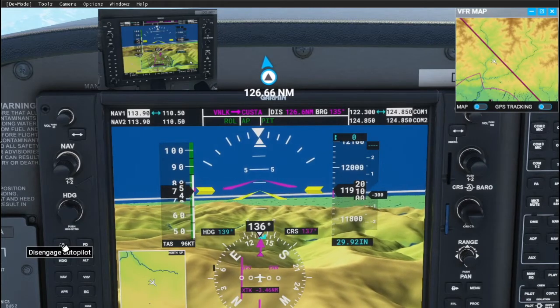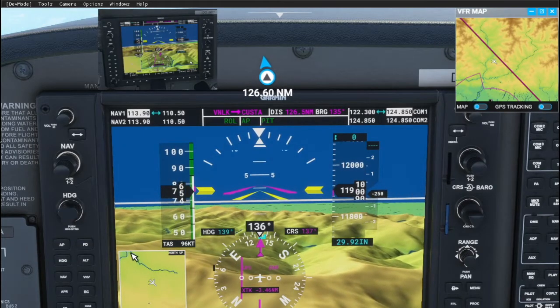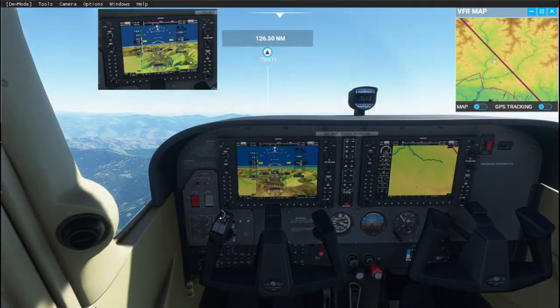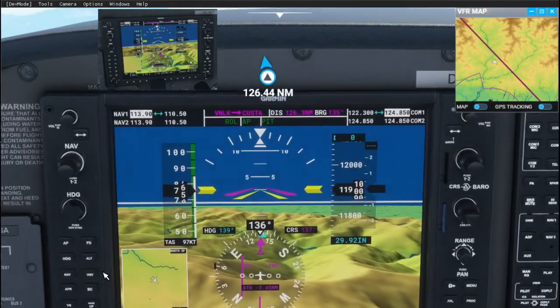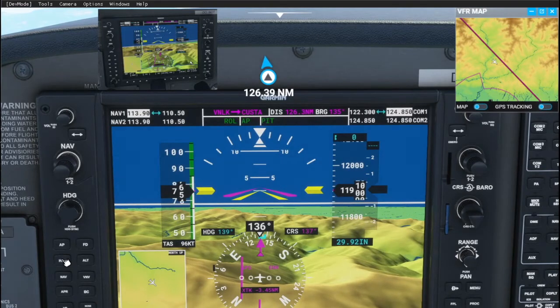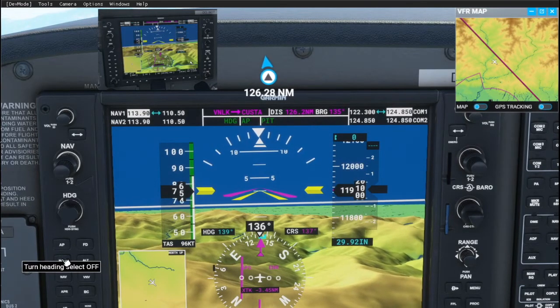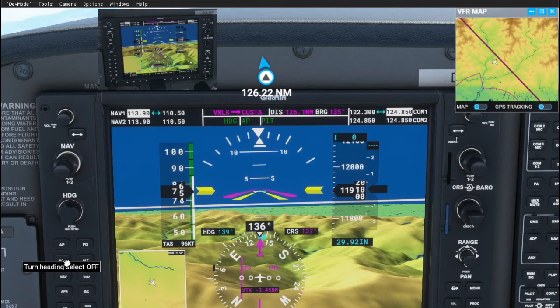That's how you turn the autopilot on. Now below that autopilot, there's a heading button. One button below autopilot is heading. So you click that button, and that's telling the autopilot to hold the heading that you have put in.